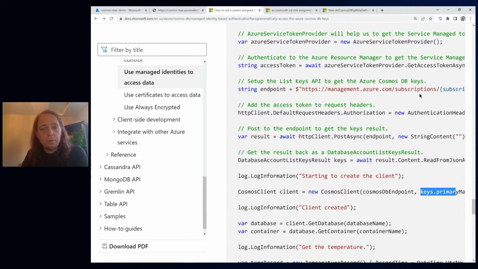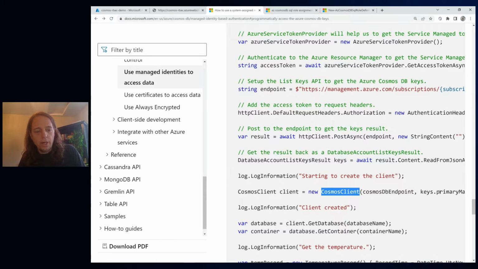That does provide some improvements, though. For example, the key rotation that was more complicated with Key Vault is a little easier now. When this code runs, this call will get the key directly from the database. So even if you've rotated, it'll get the current one, and it'll pass that to this instance, and so you'll have the right one. So that is a little better. But it still is using the key, and we want to avoid using the keys and avoid as many secrets as possible. So we're going to see if we can do a little better than that.